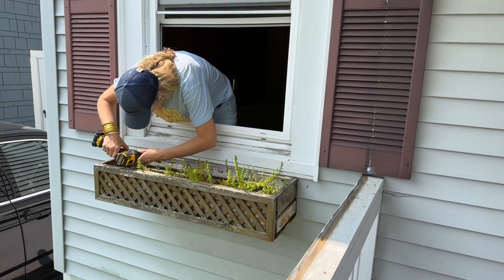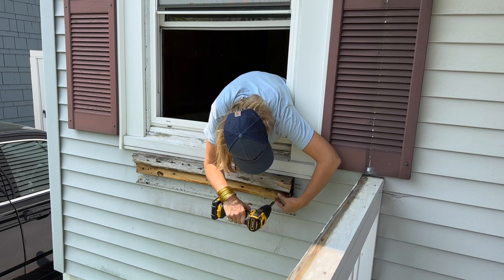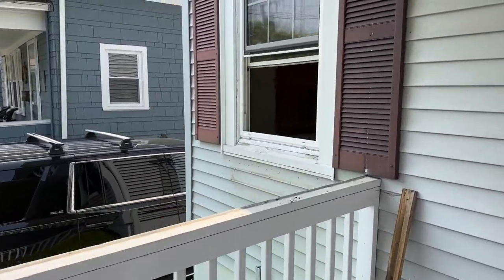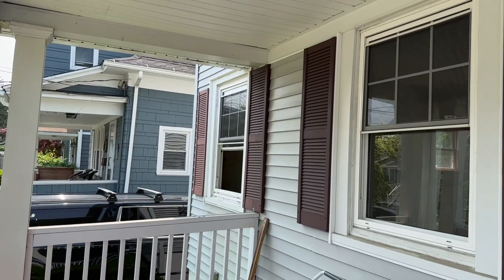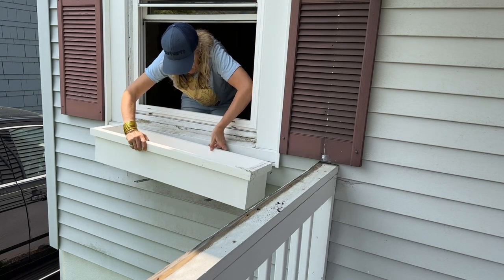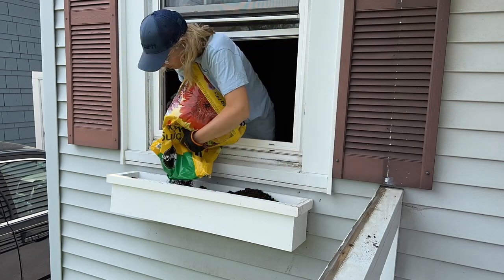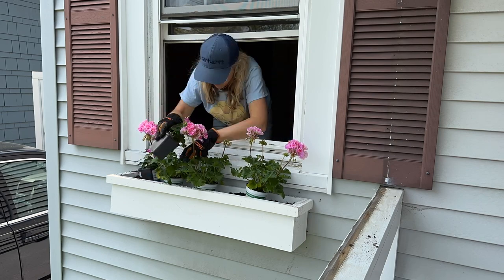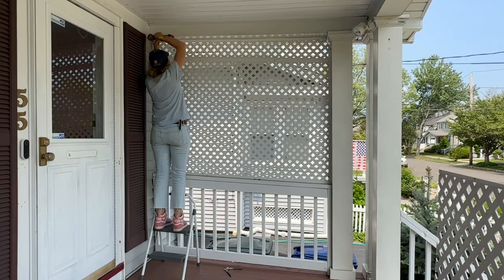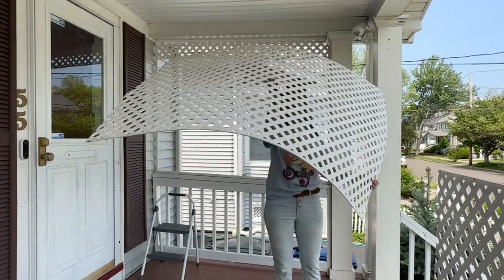There were a lot of little projects in this house that felt sort of silly in the moment because they were so small, but for me it just felt like such a big deal. And something about this window box was one of those. The previous window box was just rotted and ugly and it was filled with weeds. Getting rid of it to replace it with an all-weather beautiful white window box that I filled with pretty colorful flowers — it just felt really good. This all was happening long before a lot of the other work in the house, so this was kind of a win for me when I was in the weeds with wallpaper and demo and stuff like that. I really like this one little window box.